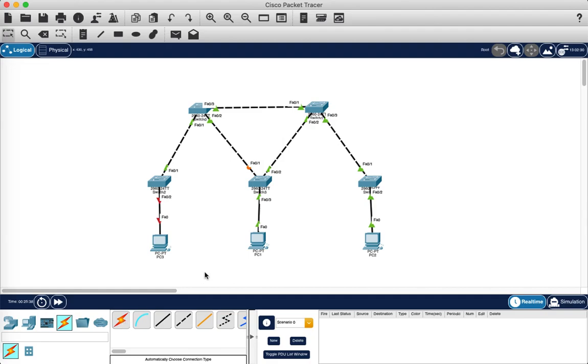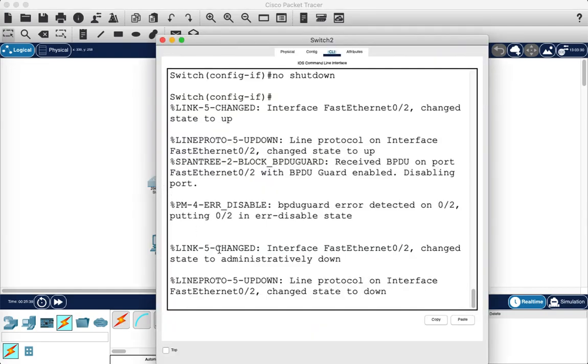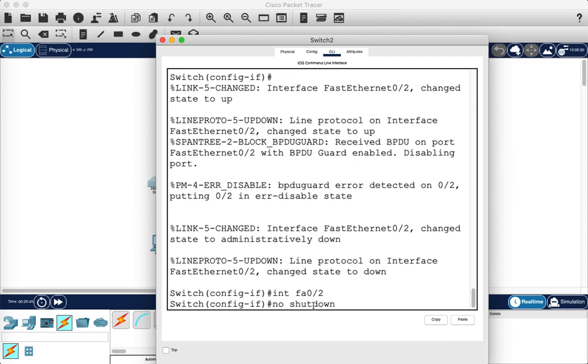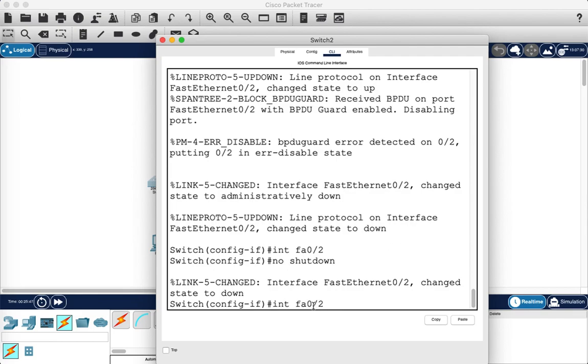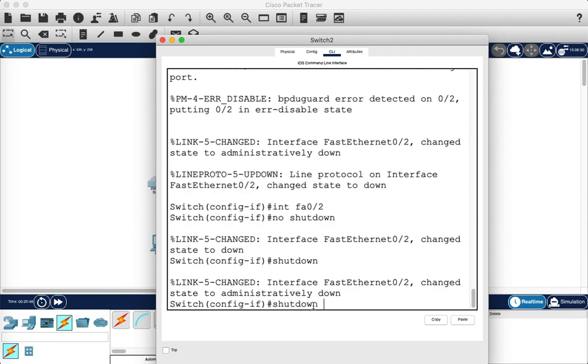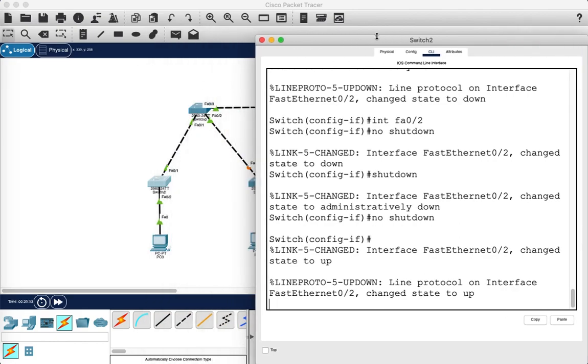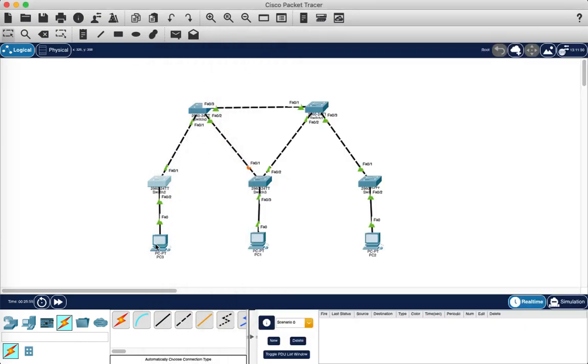So now it's switched off, but I have to manually switch it on, like interface FA0, first of all the shutdown command, then no shutdown. Now it will be switched on. See, after that it will not be in an off state because I have administratively powered it on.